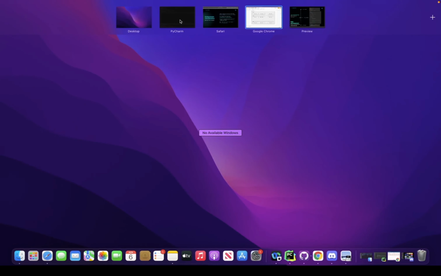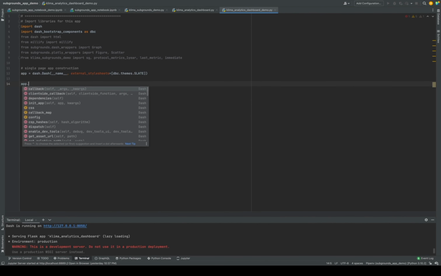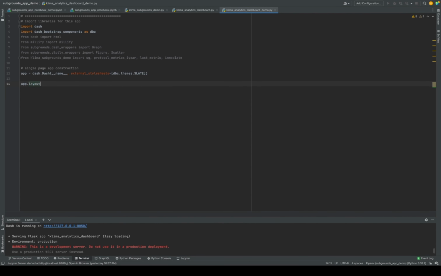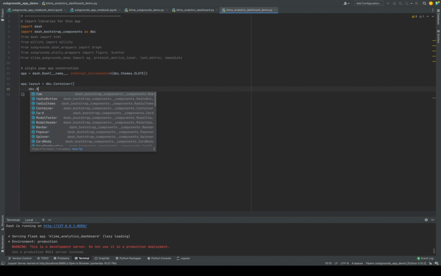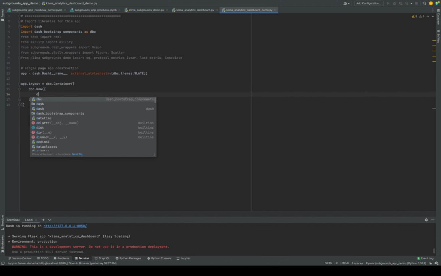So let's go ahead and build it. Of course, we start with our app layout. We're creating that very first container. In this case, we say dbc.Container. And now we just put our data in there. It's that easy. It's really fun and easy to do this. For the first row, we want just a simple column, dbc.Col.